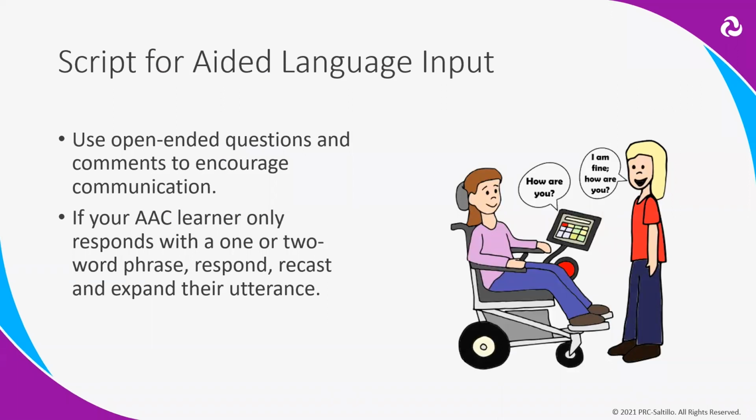Cherie, what do we do with these scripts? We are going to start by asking open-ended questions and use comments when we are trying to model AAC. So those words that we were talking about, those core words. Sorry, I didn't unmute myself. That's okay. Chiming in. That's all right. So yeah, what more can you tell us about the scripts that you're going to write for yourself?